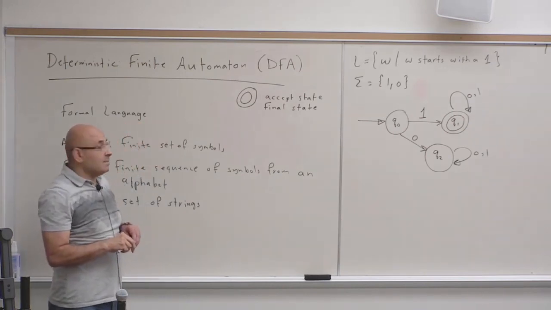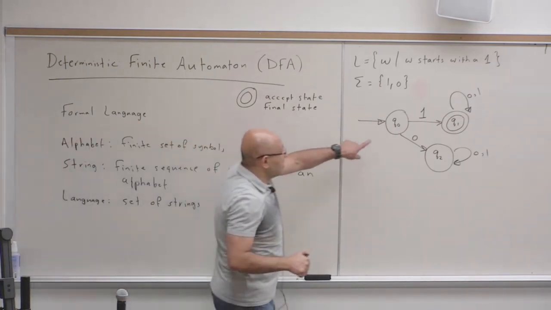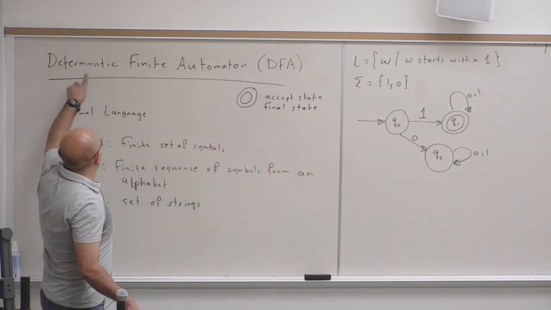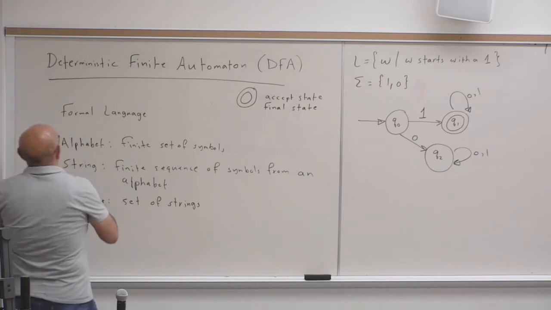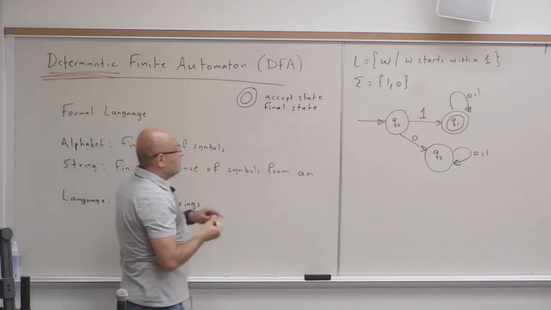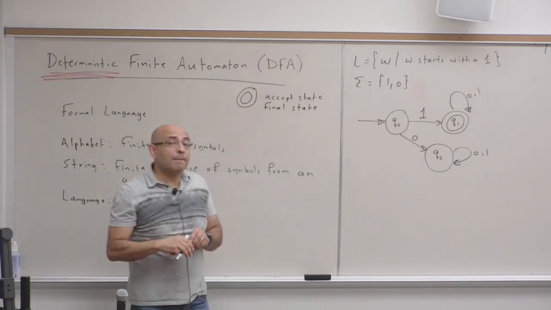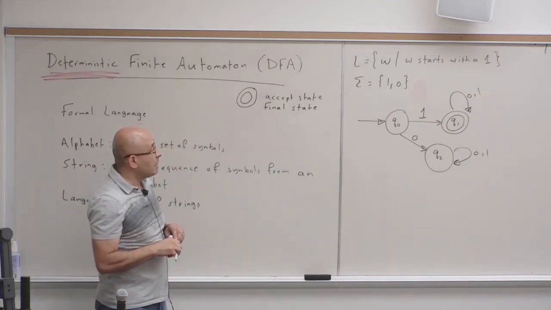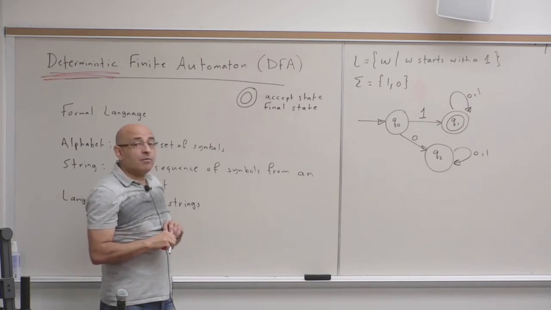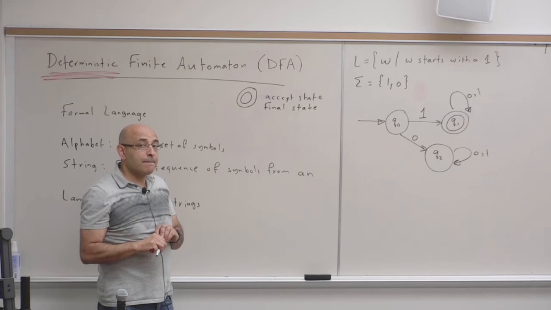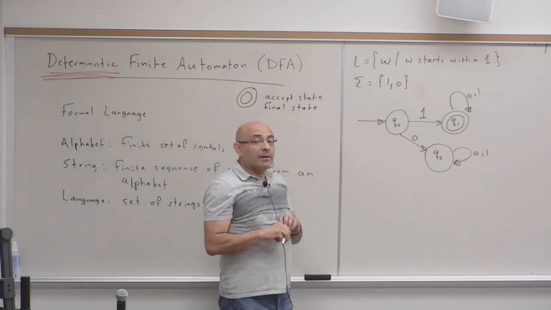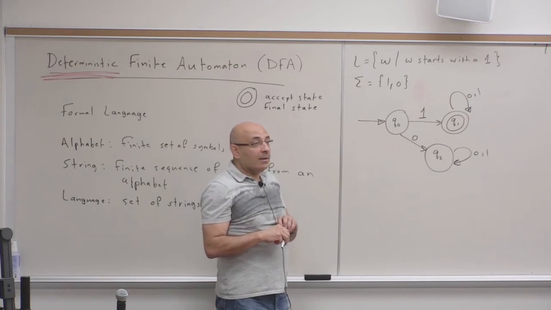Now, before we give the names of the states, this is a deterministic finite automata. What do we mean by a deterministic finite automata? Why is this a deterministic finite automata? Yeah? Due to the fork in the road of the 1 and the 0 from the initial state of Q0. Only because we have a fork? No, because at the fork, you're making a decision. So you're determining if it's a 1 or a 0, and then it's kind of like a dichotomous key, and then you branch from there.